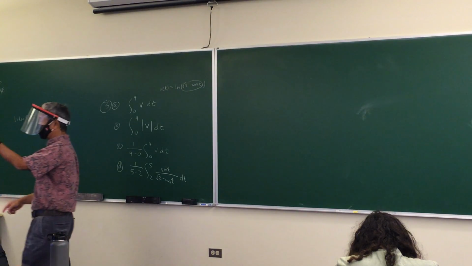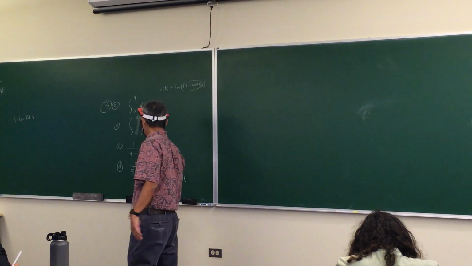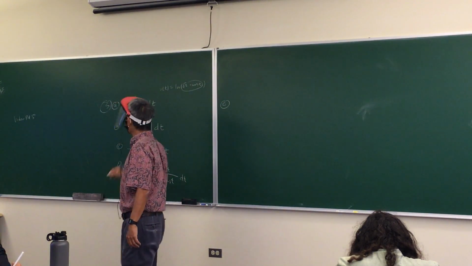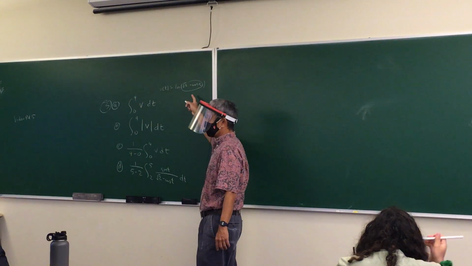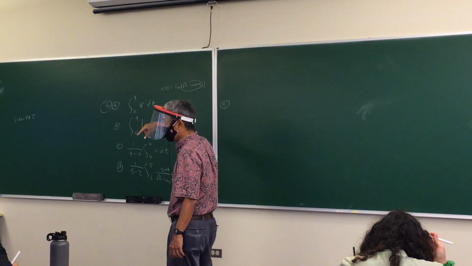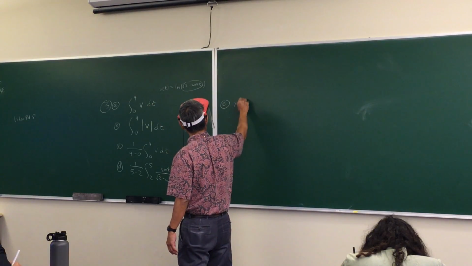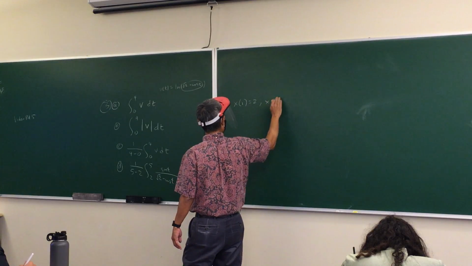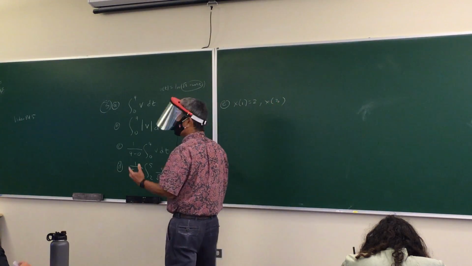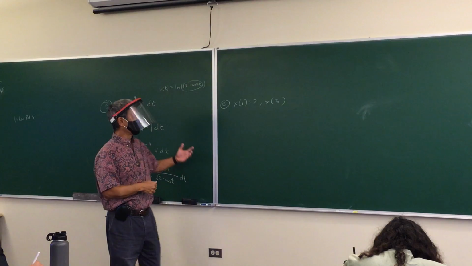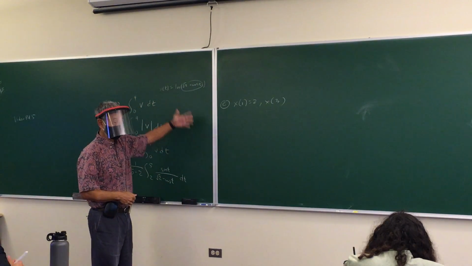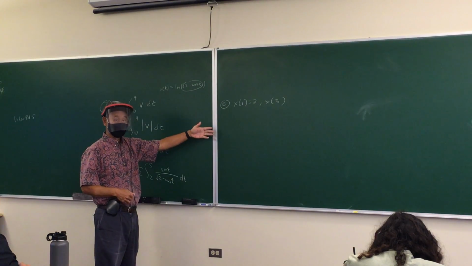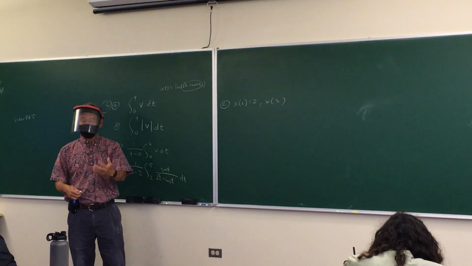E, okay, this is code red. Does everybody understand when to use code red? We talked about it last time. You are given the velocity. In problem 3E, it says if x of 1 equals 2, compute x of 3. Anytime they ask you to compute something about the antiderivative of the function, isn't the antiderivative of velocity position? That's when you do code red.